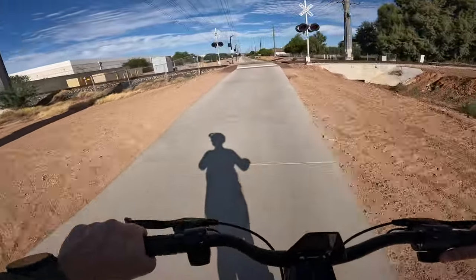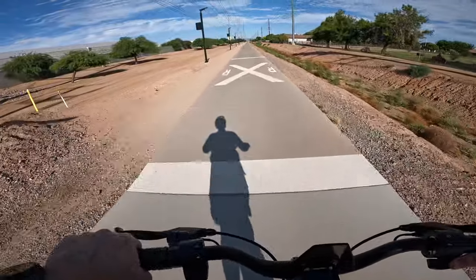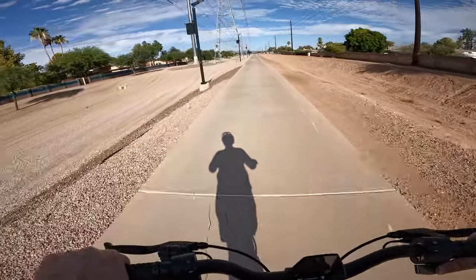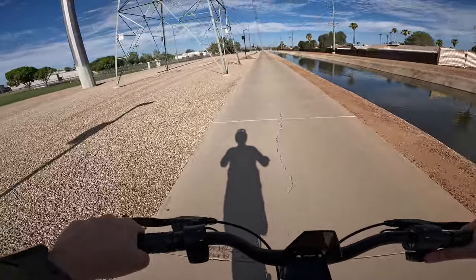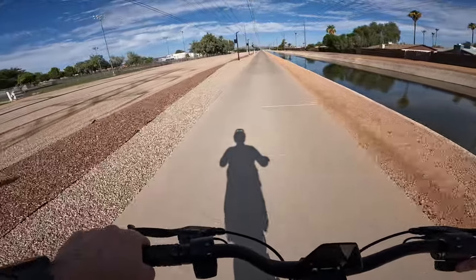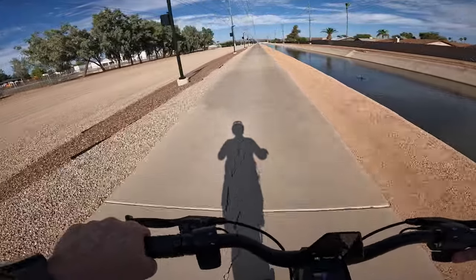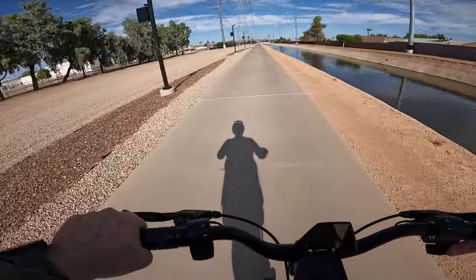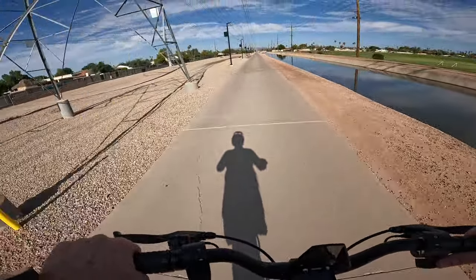Going over the train tracks — another little test of the suspension. Past the 10 mile mark and still got five out of five battery bars remaining. Now a little development: at about 10.9 miles we've officially lost our first bar, so we're now at four out of five bars remaining. Ten to eleven miles for that first bar is quite a bit, honestly. We'll see how long it takes for that second bar to drop off.